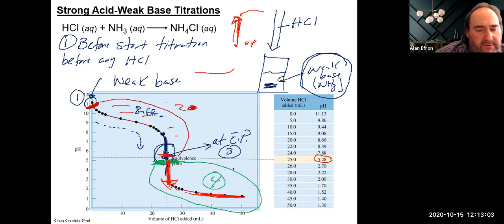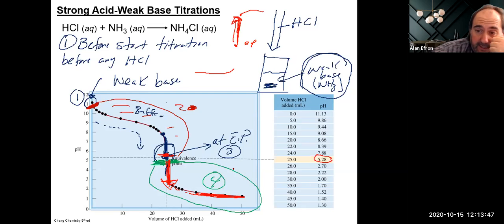Question on any of those four parts? Again, just to review the four parts of this type of titration, different but similar to the previous titration. At the beginning of the titration, before you add any acid in this case, you will have just a weak base, so you need to do a KB problem like we did earlier in this chapter. After you start the titration, all the way up to the equivalence point, it requires at least one ice table. You will be left with a buffer. In this case, the buffer will be basic, and you could go into the Henderson-Hasselbalch equation after that.